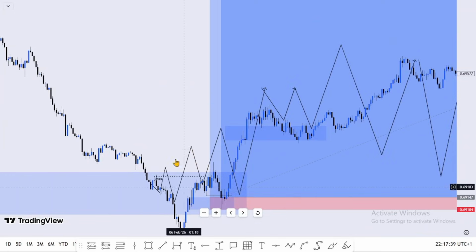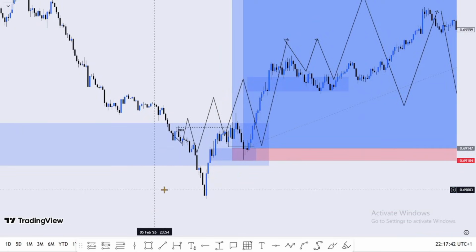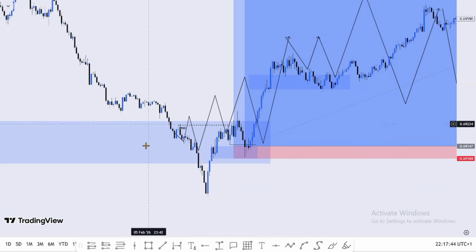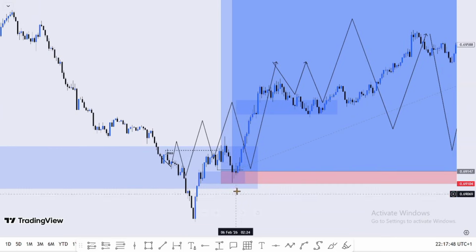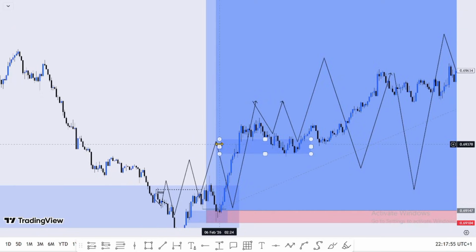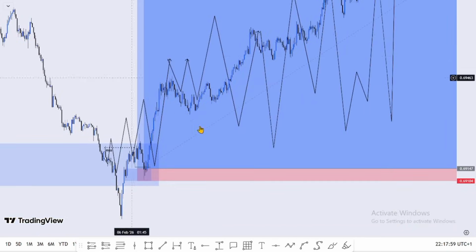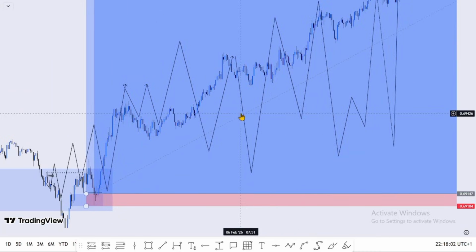We had our first entry here, right? I would have had my first entry at this big zone, but I told you guys I don't trust this zone and it failed. Good thing I don't trust it, right? So we now had our first entry at this point. After we had our first entry, we are looking for more entries. So that's the thing, we keep waiting. As long as our drawn liquidity has not been taken, we are still looking for more setups, right?